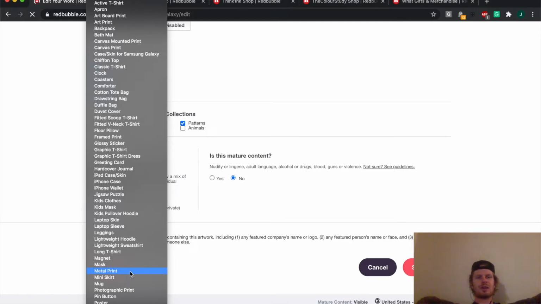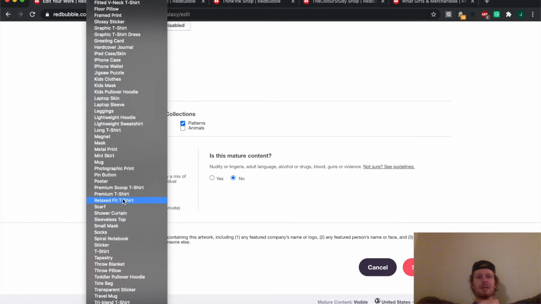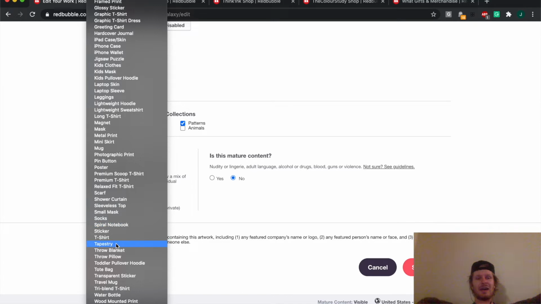But I know a lot of people design for the prints, which have good margins, so you could do a framed print if a lot of your pictures are things that people would hang up on the wall, or tapestries also have really good margins, and a lot of people buy tapestries as well. I don't know if I've actually had any tapestry sales on Redbubble, but I've heard that is a big common thing people are selling. So those are what I would recommend.